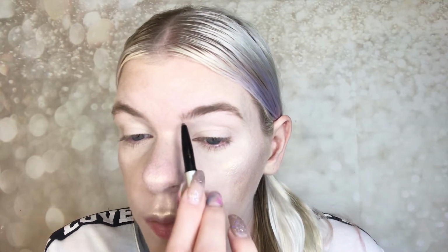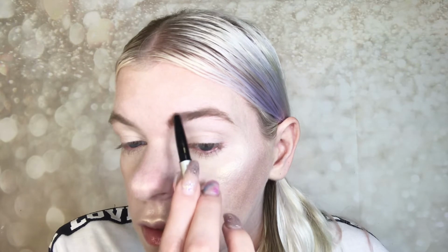I am gonna go in with this It brow powder. I normally don't do my brows, but just feeling the brow today. And since I got this in my haul, I'm not sure if it's going to be warm toned. Usually some of these things are a little bit too warm toned since my hair is blonde. But actually, no, that doesn't look too bad. So just going to fill in. I don't have sparse brows or anything, so I normally don't need anything. But from this side to this side, it just made it look a little bit more even, and you can see that because I can see that. So we're gonna make this side match.